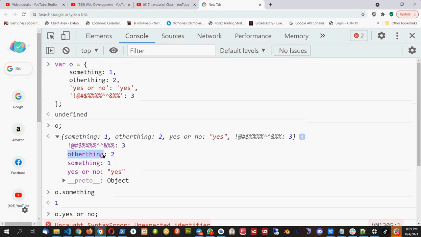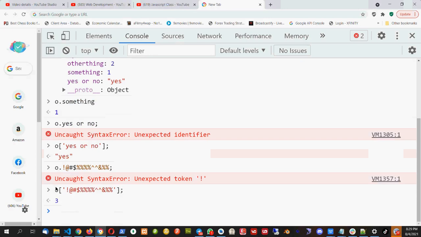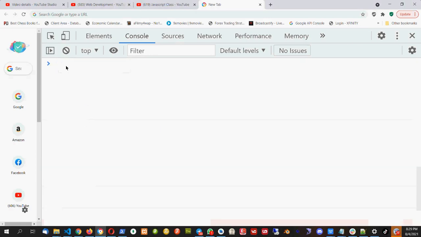Whereas the keys which are normal variable names, we can access with the dot. So that is the access method of the object. I hope this is clear, and if it is not clear, you can ask me questions about it anytime.